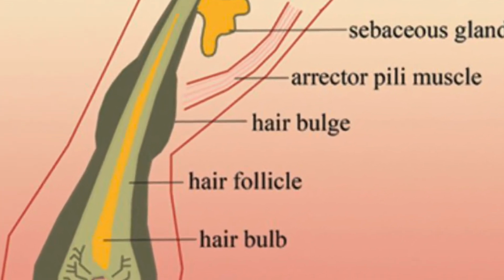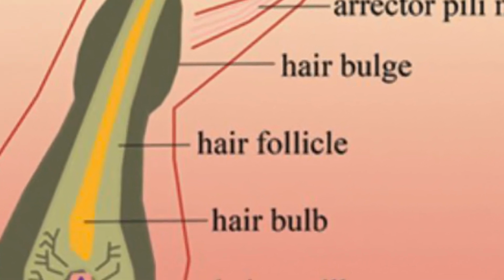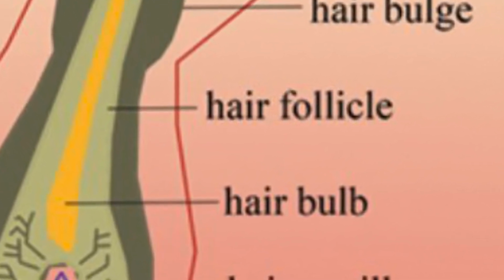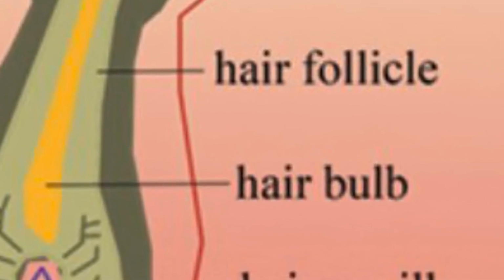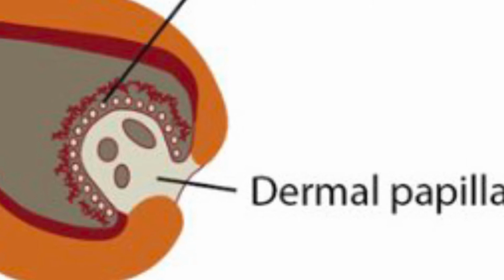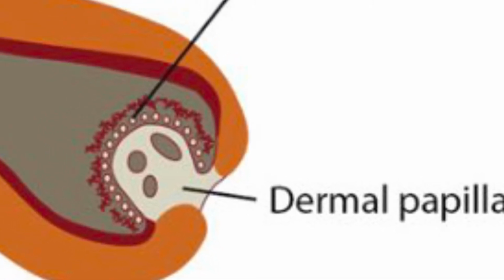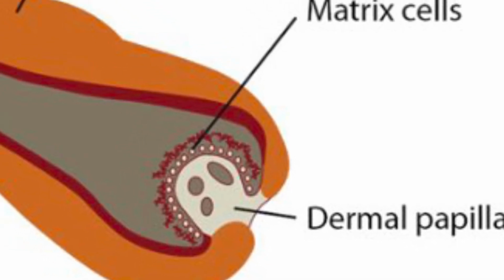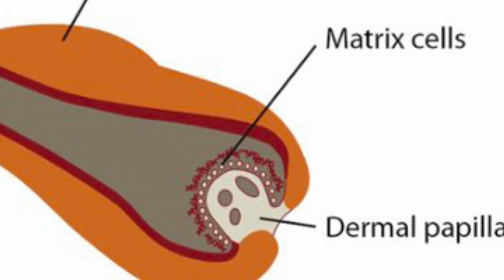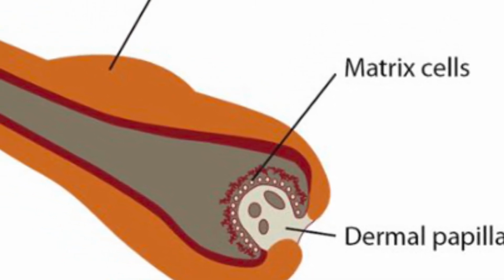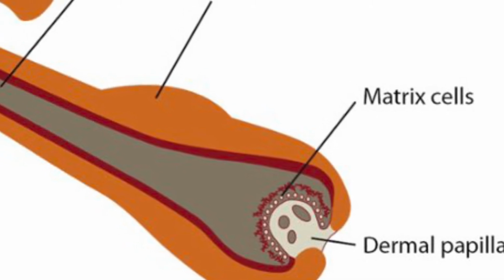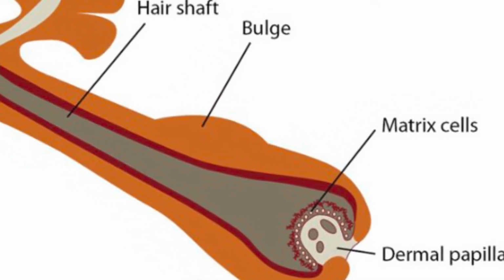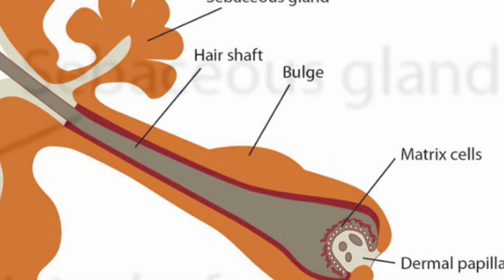The hair bulb is a club-shaped structure that forms the lower part of the hair root and is the lowest part of the hair strand. The lower part of the hair bulb is hollow and covers the dermal papilla. The dermal papilla is a small cone-shaped elevation at the base of the hair follicle that fits into the hair bulb. The dermal papilla contains the blood and nerve supply that provides the nutrients needed for hair growth. Because of that, some people refer to the dermal papilla as the mother of the hair.